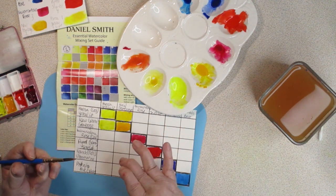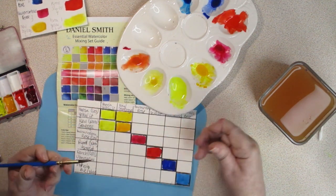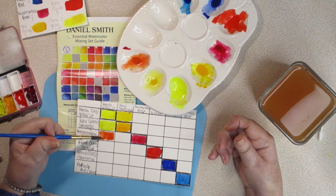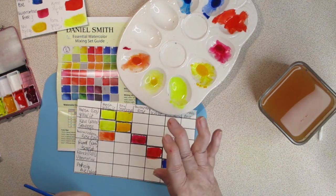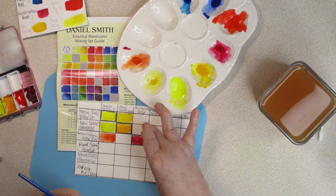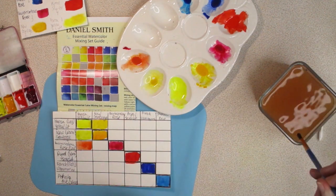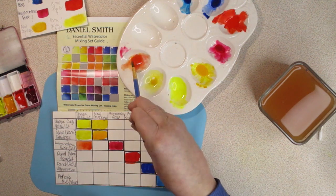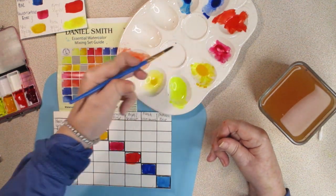And we're going to see as we do this how close I am to mixing the way they do it, like their results are. So this is the quinacridone rose with the Hansa yellow. I'm trying not to get close to my edge. Then this time I'm going to do the Hansa yellow with the quinacridone rose, where the quinacridone rose is my primary color. So I'm going to clean my brush, and I'm going to take this off the side because there's quite a bit there. I might have to put a little bit more of that in there.